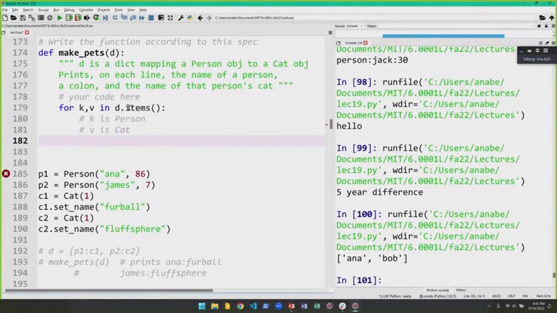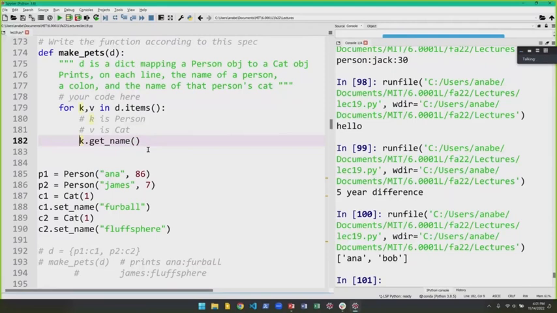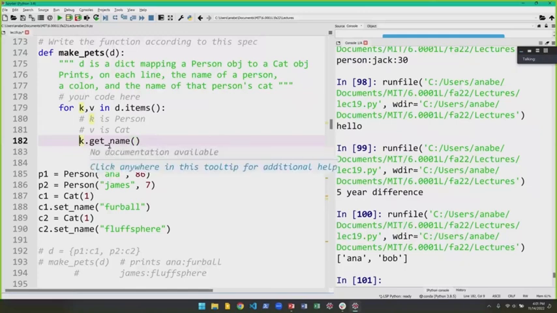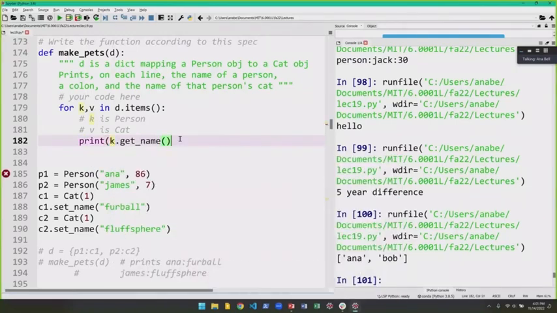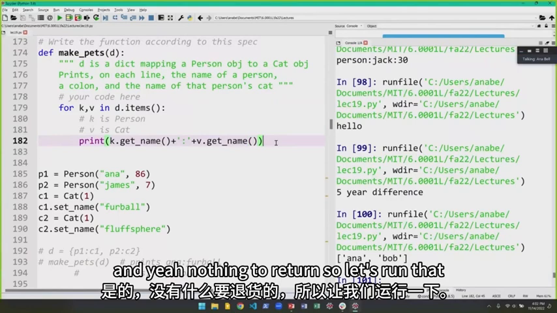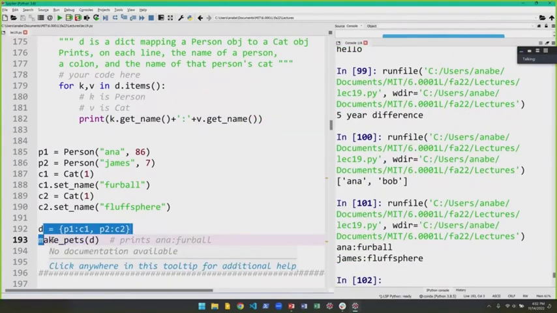Yep, so k.getName, you want to save it as a variable? Oh, you want to put it on the one line. That's fine. Print k.getName. V.getName, exactly. Perfect. And yeah, nothing to return. So let's run that. Cool.